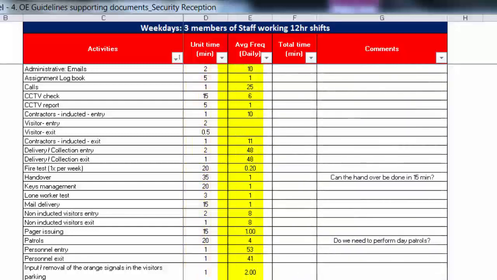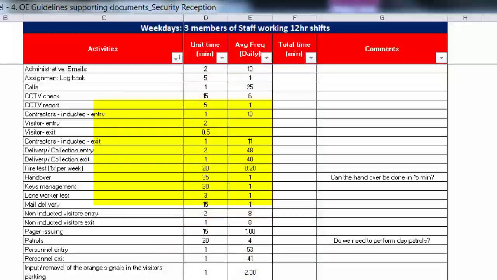And then you will need to find out the average daily frequency of that action. Again, you will need to collect this data from various tools. Collecting data for fixed tasks can be relatively straightforward and is often just a case of inputting the figures into the column. But for tasks that have to be performed over a prolonged period of time or non-fixed tasks, then you'll have to manually collect the data yourself and perform a flow analysis.